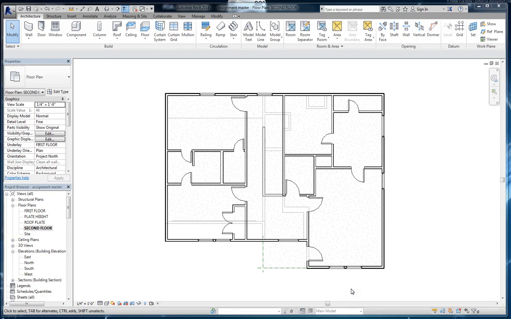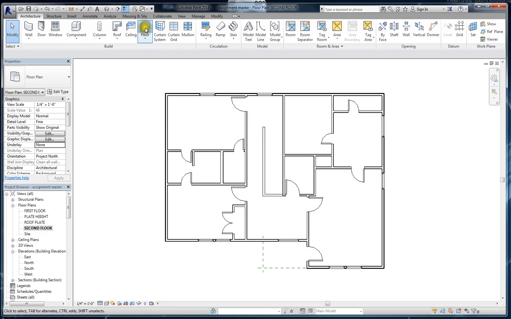In part 2 of creating architectural floors, we're going to look at doing the floor for the second floor. When we created the second floor, we used the first floor as an underlay so it could help us draw the second floor. So what I'm going to do now is turn off that underlay. I'm going to look over here, underlay, first floor. I'm going to select none and hit apply. That gets rid of that image of our first floor.